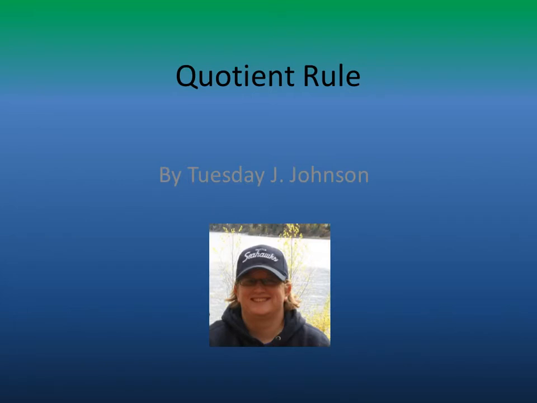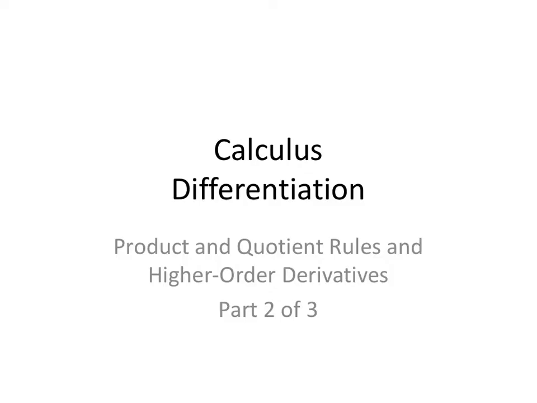Johnson. I'm a lecturer at the University of Texas El Paso and an assistant professor at Doña Ana Community College. This is for Math 1411 Calculus at UTEP. Chapter 2 Differentiation comes from Larson's 11th edition of the text. This is technically Section 2.3, Product and Quotient Rules and Higher Order Derivatives. Part 2, of which this is, Part 2 of 3, talks specifically about the quotient rule.